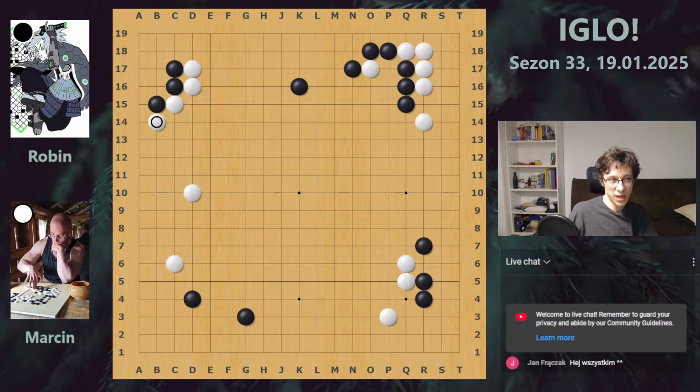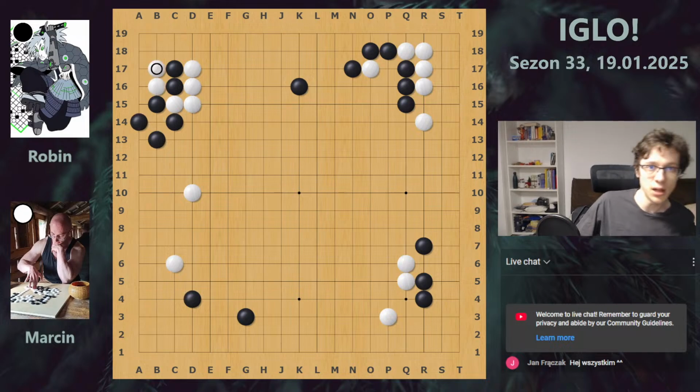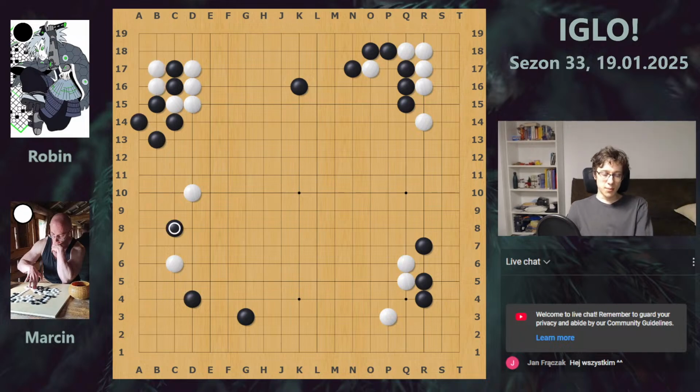In the game, white goes back to this Joseki. Alright, it's also a Joseki. Black jumps in, and here an interesting variation starts. So white plays from the top.